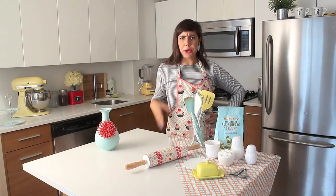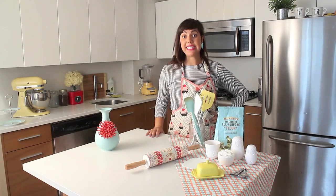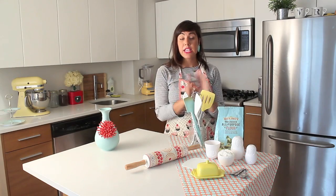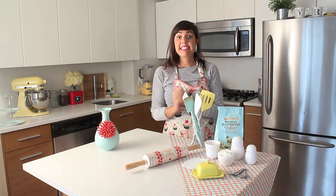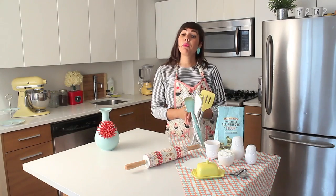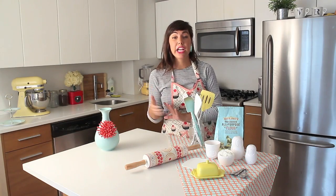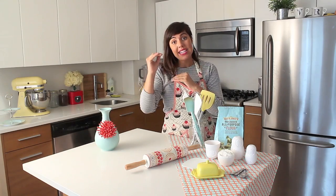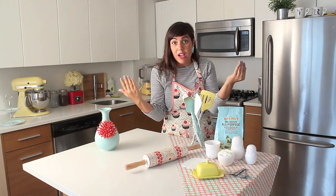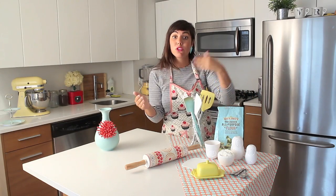The first thing to know is that making croissants is very similar to puff pastry, but the difference is that croissants start with a bread dough, which uses yeast. When we make puff pastry, we don't use yeast — it rises by something called mechanical leavening, which means the layers with butter will rise it without anything else. With croissants, it rises by both mechanical leavening and yeast. That's the difference between those two.